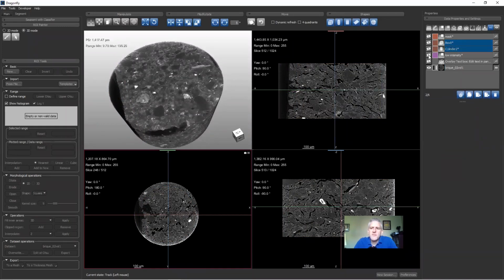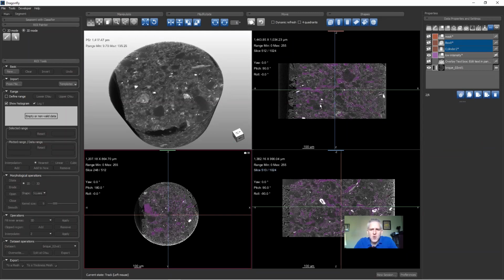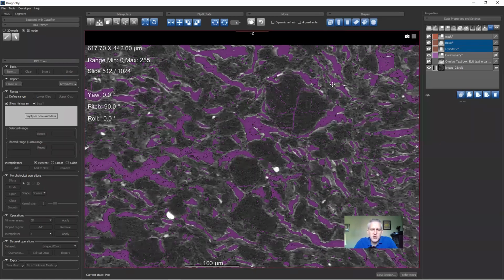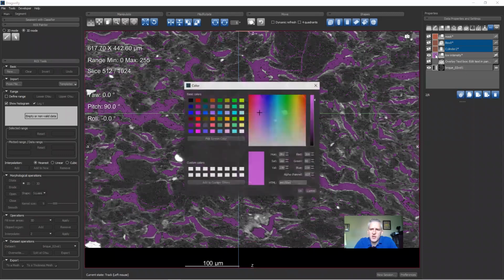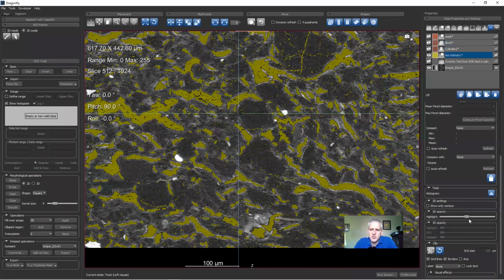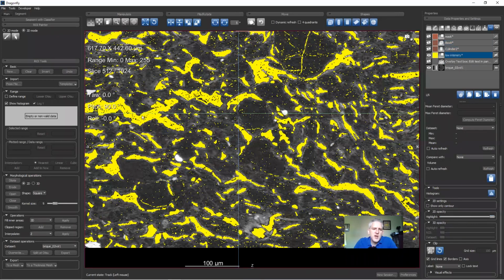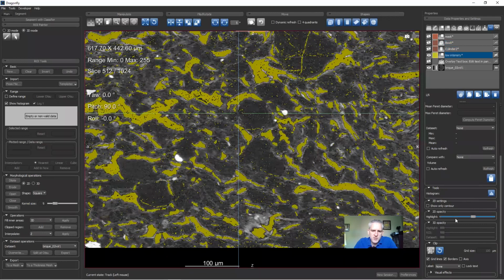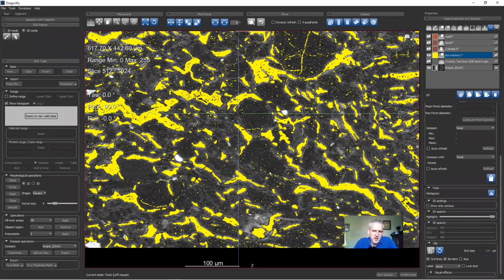So we have done this segmentation. Now, if you zoom in, I'm going to change the color of this so we have a little higher contrast. I'm going to switch it from purple to yellow, and I'm going to turn up the intensity. So I select it, scroll down, find 2D opacity, and drag up the highlight. So I've got a lot of these pores, and I also have lots of individual pixels that are probably just noise. So you can always drag down the slider and sort of see what's being labeled. So you can see there are some real pores, and then see these speckles in here are probably noise.